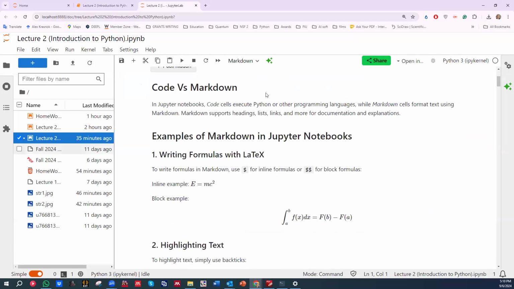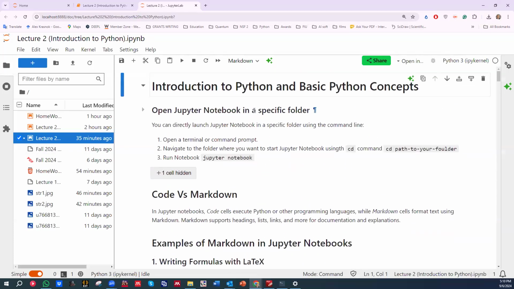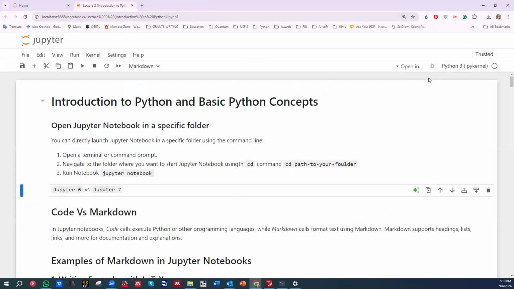You can do the same things unless you use some libraries that unfortunately we're going to use. So I suggest that you do your work in the notebook format.